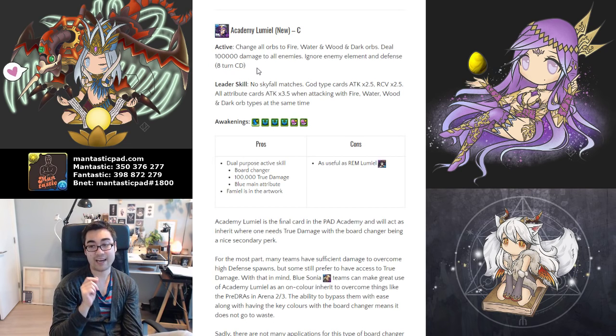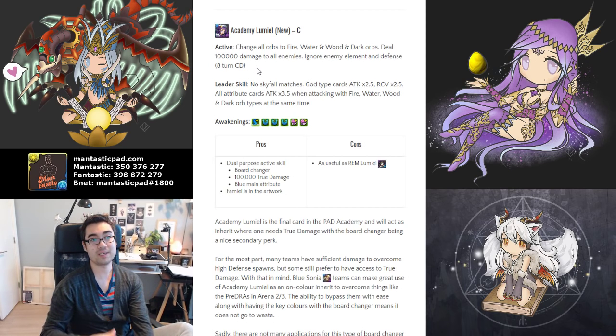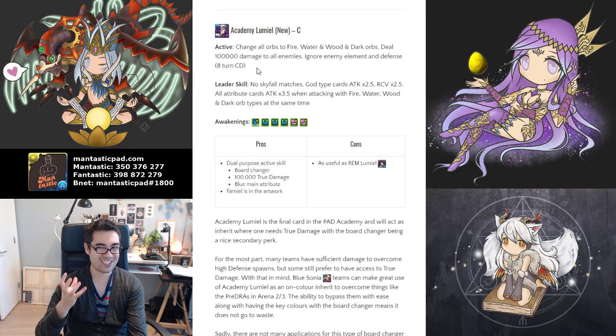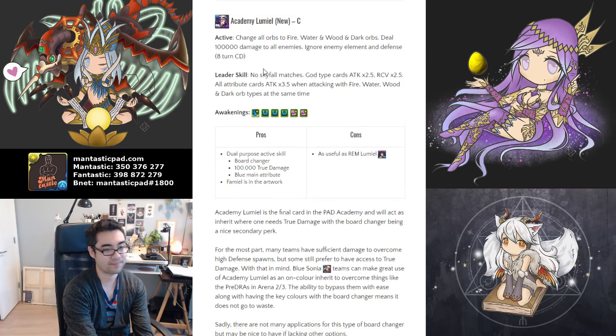A lot of players actually bring true damage because 10 million defense can be challenging to pierce through a Blue Sonya, and 20 million when you face the green pre-draws is nearly impossible. So having Academy Lumiel inherited on your team can be meaningful. Plus the fact that she is water-based means you can actually transfer some stats over. Yes, Famil can achieve the same thing, but not everyone has Famil, and I guess if you roll Academy Lumiel, you might have some value. But again, it's still quite niche where you could actually use them. Not the greatest active skill overall, but still it is something. It does have some uses at this point in time.